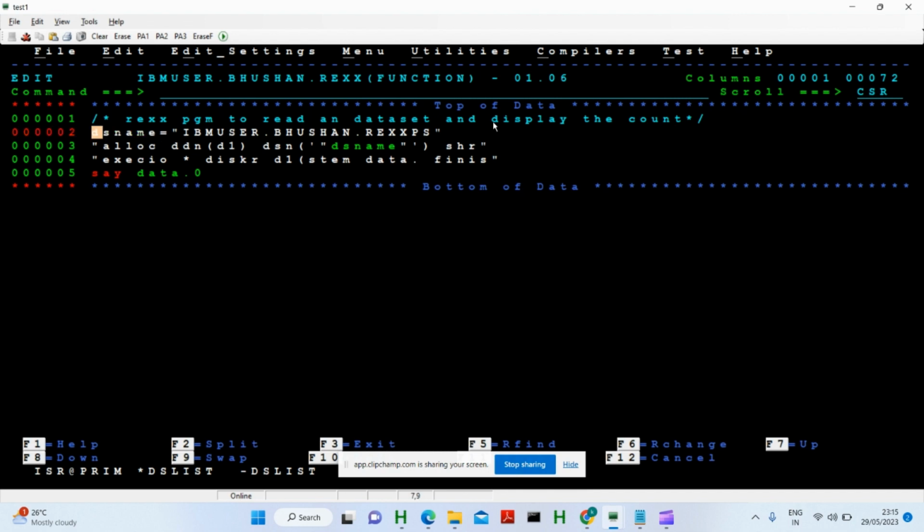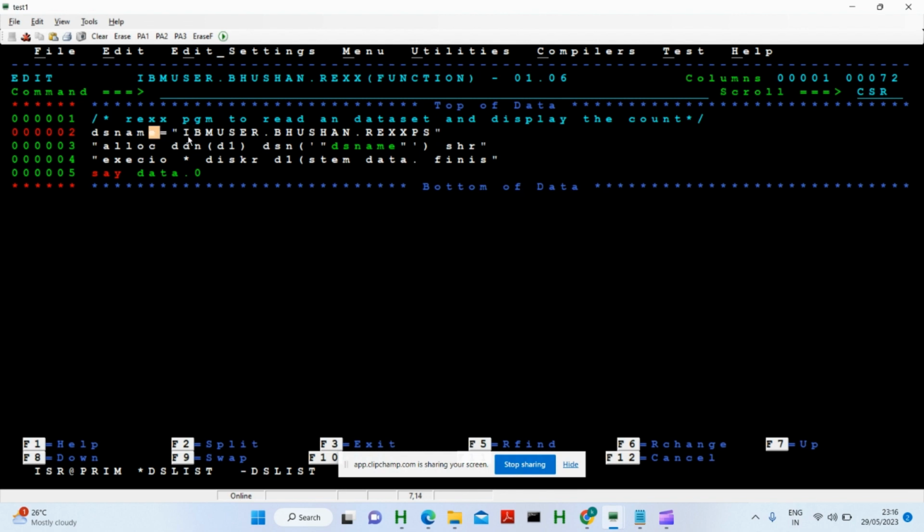The requirement here is to read a PS dataset, and my dataset is this one. I have to make the system understand that I am giving a dataset as an input.